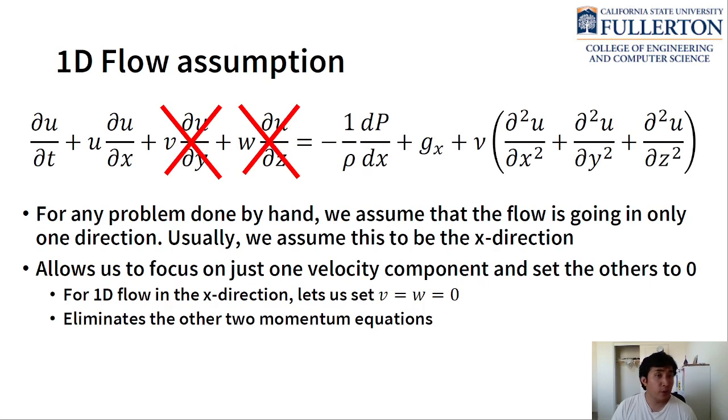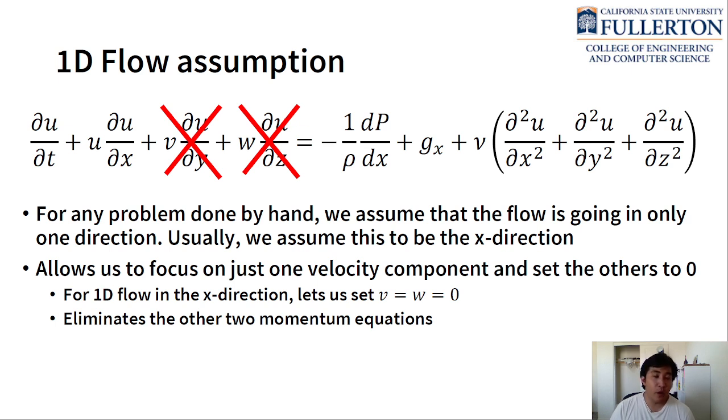Okay, so now let's work on the momentum equation. The first assumption we're going to make is 1D flow. And this is a big one because this is saying that we only have one velocity component. And for most problems that we do, this component is going to be in the x direction. And so whenever you see the velocity components in the y and z direction, v and w, you can go ahead and eliminate those from the equation. And so we have those two terms there.